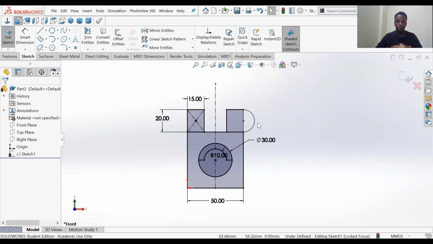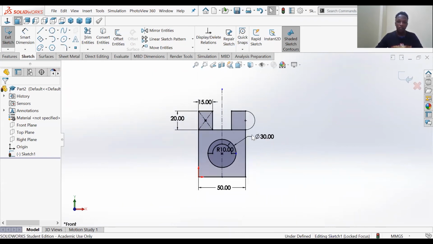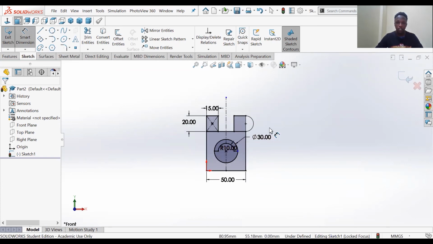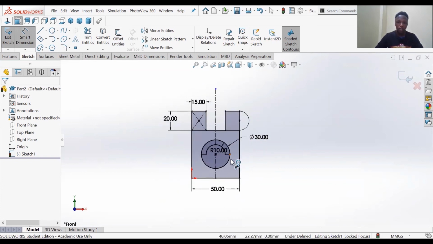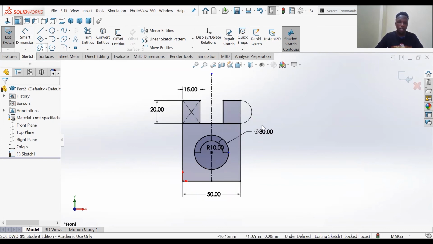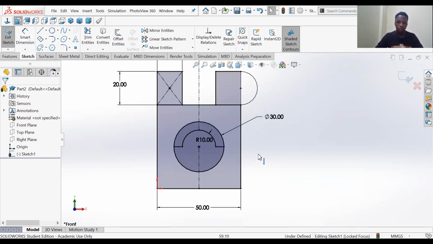Now you can make it fully defined since it is underdefined. And how can we make it fully defined? By giving the right dimension. That dimension can be given when we come here and click on the smart dimension. First of all, we have to make the previous sketch fully defined. That means you have to give the right relation. You can see there's still a blue point here showing the sketch is underdefined.